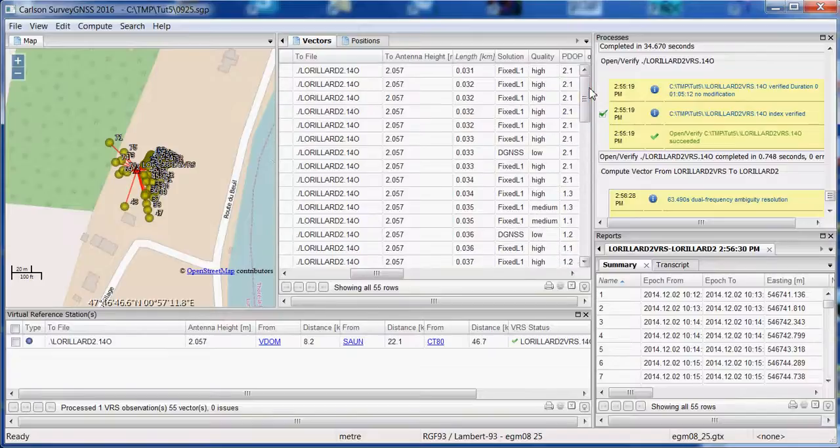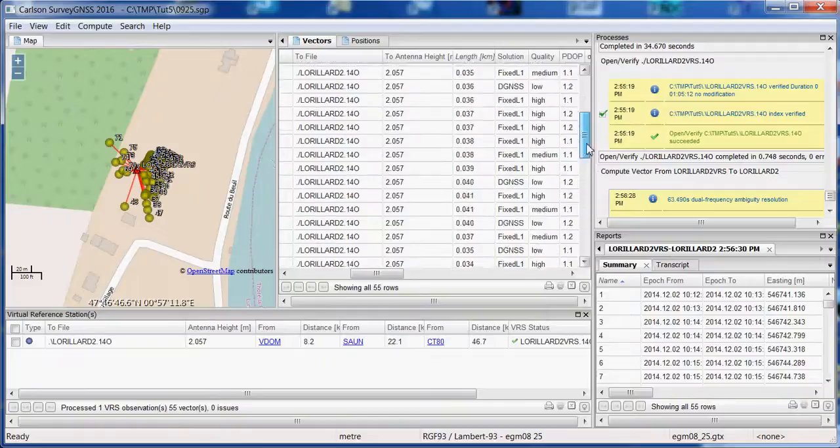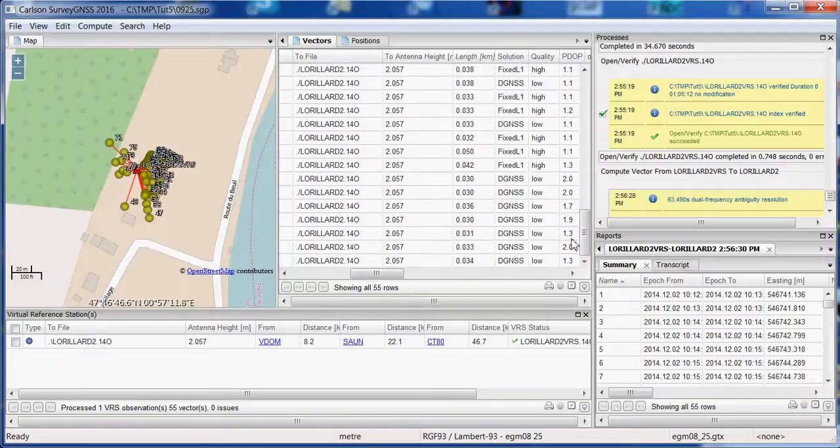But we're also seeing, looking at the quality, we have a number of pretty decent points with L1 fixes. We have a number of points which are actually not that good, where we don't have a fixed solution, also near the end of the survey. And that's of course because of the cycle slips.